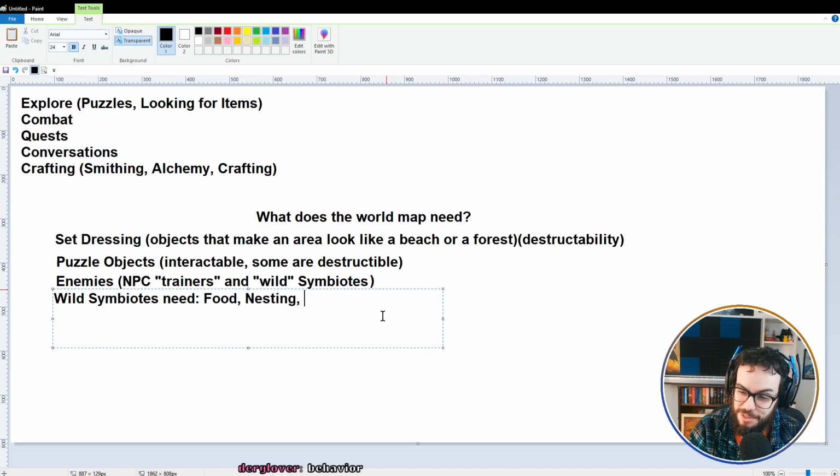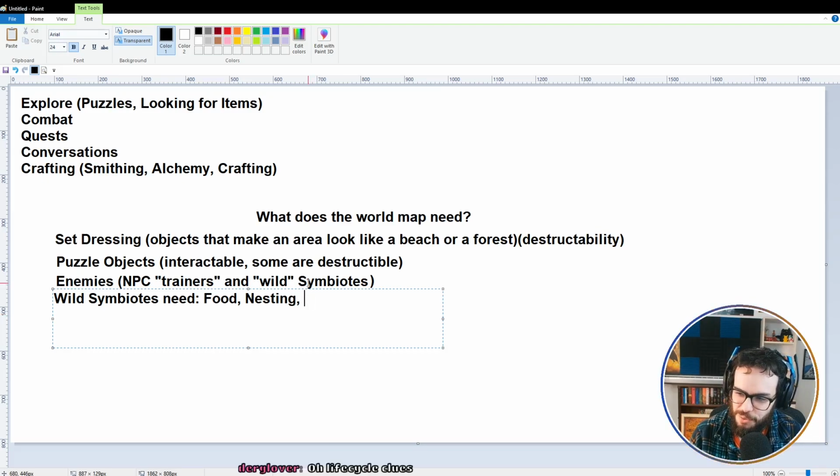Behavior. I do also need to program their behaviors, but I guess that's why I'm thinking that I need to do this as I go through sections of the map and start adding in trees and logs and rocks and little hills to climb down and walls to stop you.